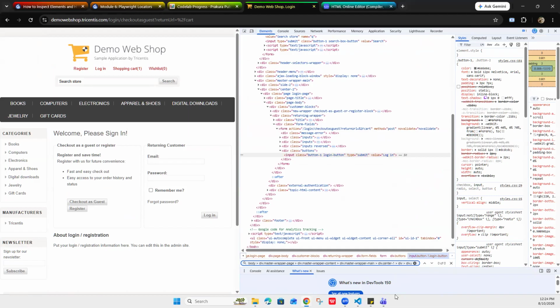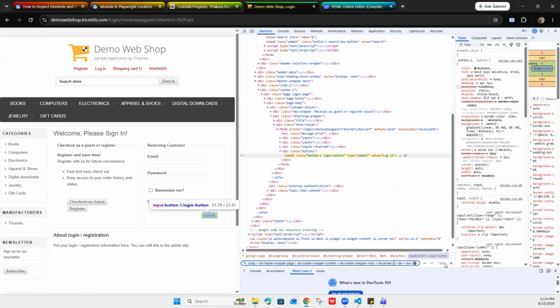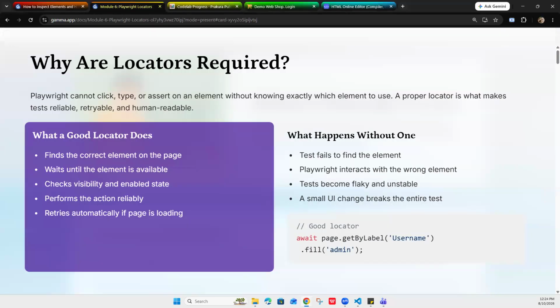Will you be able to identify the element? No. That's why you need to have the right, proper locator. Even if tomorrow any changes come in, my locator will not change. That kind of locator you have to build. Then only your test will be stable, not flaky or unstable.